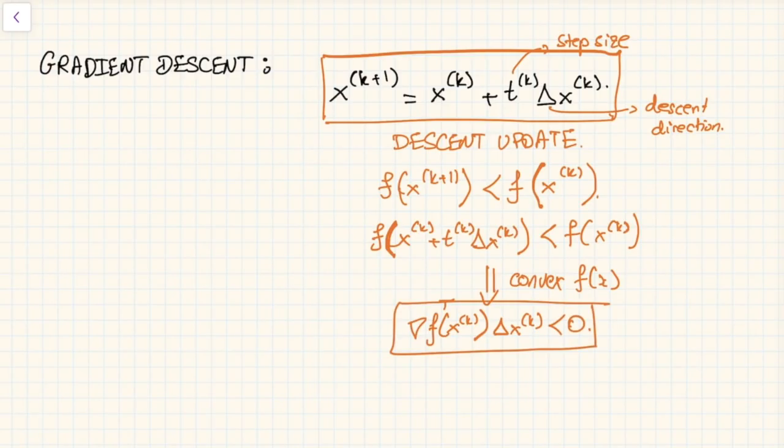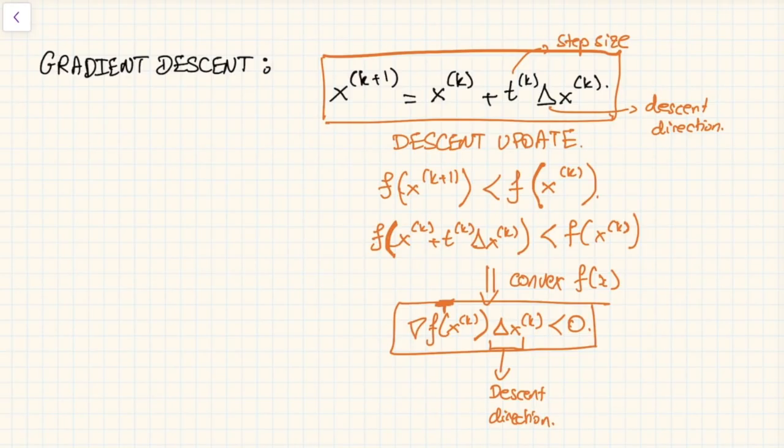So right here you can realize that delta x plays the role of what's called the descent direction. It tells you how to descend, in which direction it should descend. And it also tells you the strength of descending. If it's high, descend a lot. If it's low, descend a bit. It's a vector. Its magnitude tells you the magnitude of descent, and its direction is going to tell you the direction of descending, right? Because it's a vector. It directs you how to descend.